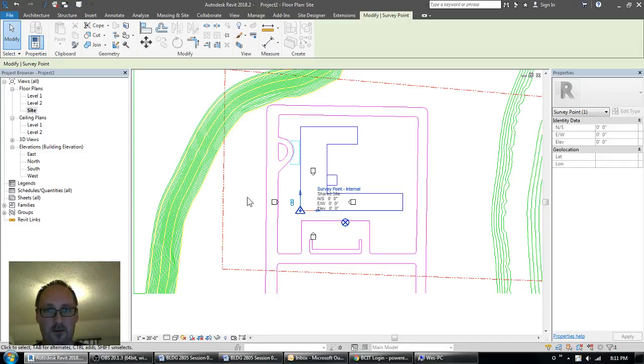This survey point can become a strong point of reference, and that is the intent. The intent is that the survey point will be used to coordinate our plan locations between all the different consultants on the team, whether they are using Revit or AutoCAD. So really that's just the intent of that exercise, and we can move on.